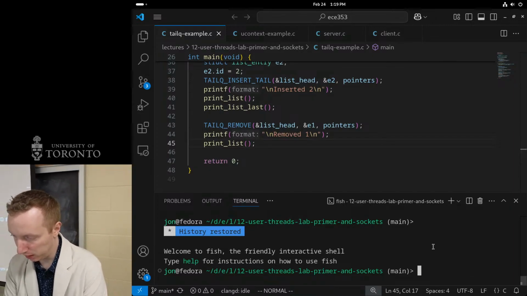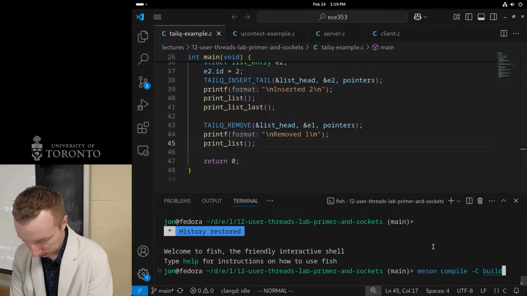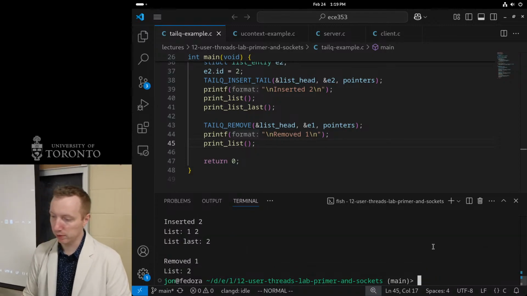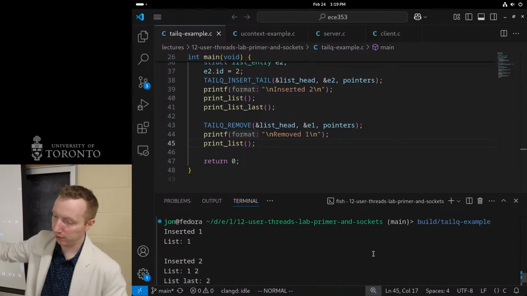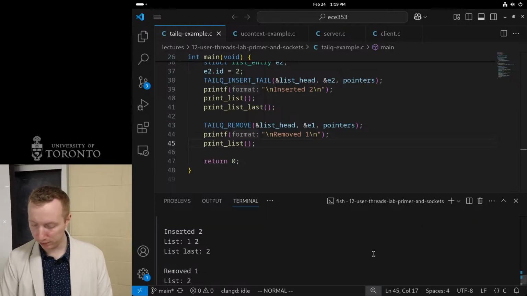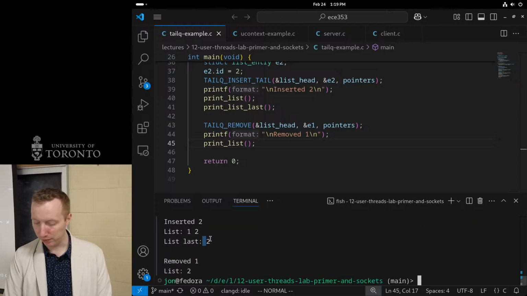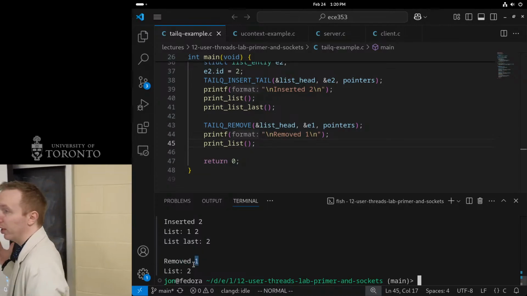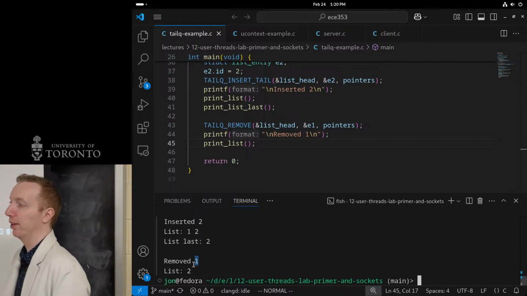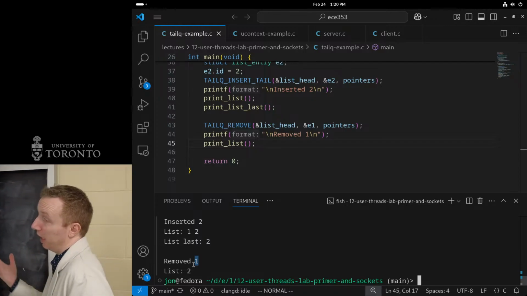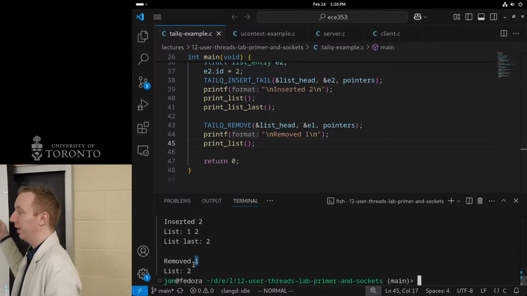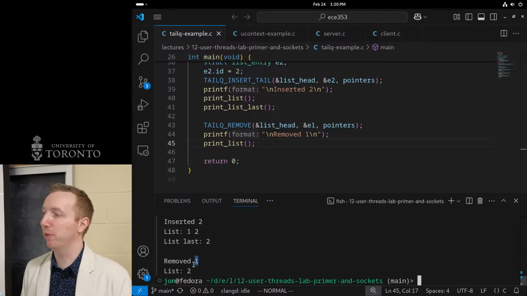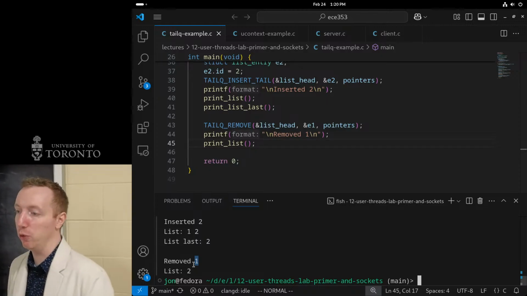So if I go ahead, compile this, run this, TAILQ, I can see that it indeed works. I insert 1, I see 1 in the list, insert 2, the list has 1, 2, the last element is 2, remove 1, now the list just has a single element in it. Questions about the linked list? So again, I can't tell you what to do. Highly suggest doing this because this linked list works, and debugging a linked list on top of debugging the rest of it is going to be no bueno.